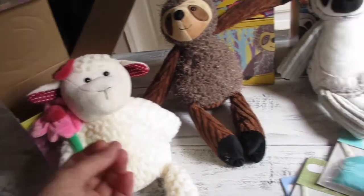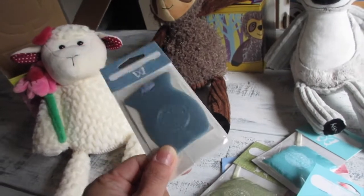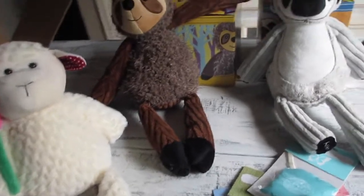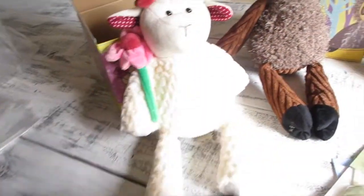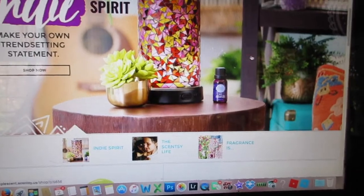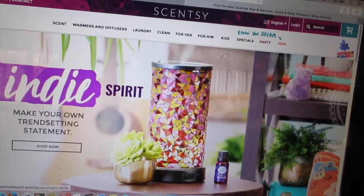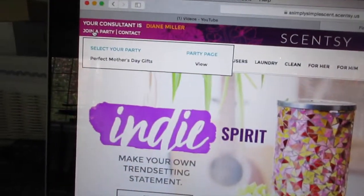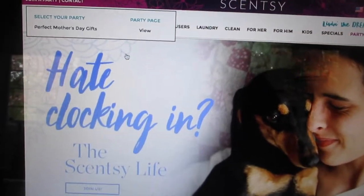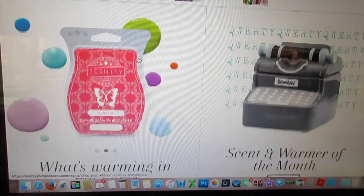I missed out on the mouse and the bunny because I just started looking at other Scentsy products. Scentsy is very well made in everything — warmers, scent bars, scent packs. I haven't opened the car bars yet, but customers who order them really love the smell. Now let me show you guys what other Scentsy Buddies are available. I'm going to my laptop — on the website, there's a party link in the top left corner that says 'Perfect Mother's Day Gift' where you can order.